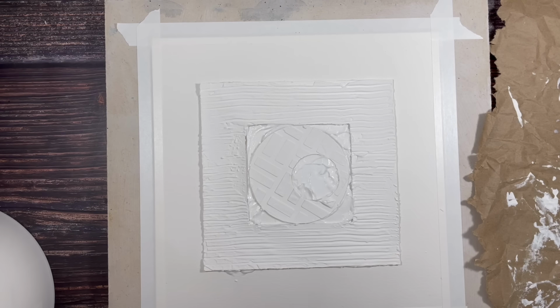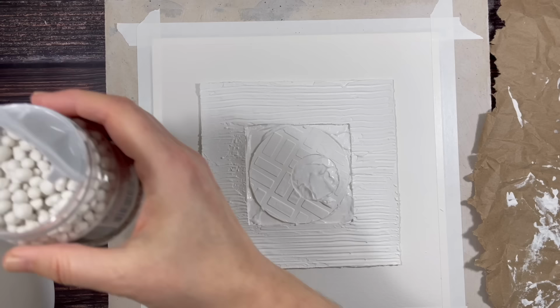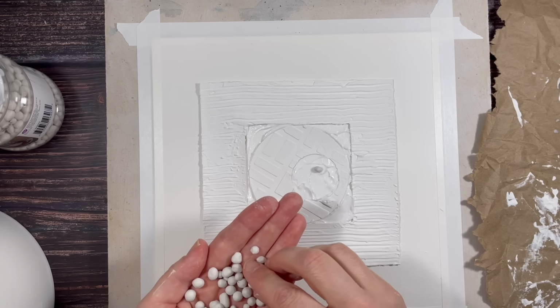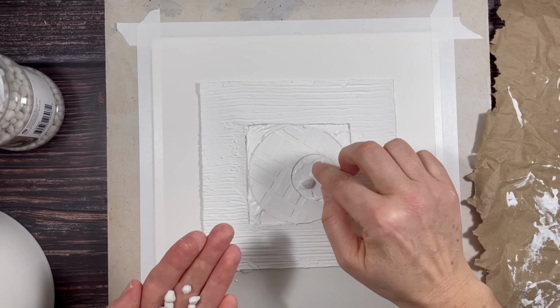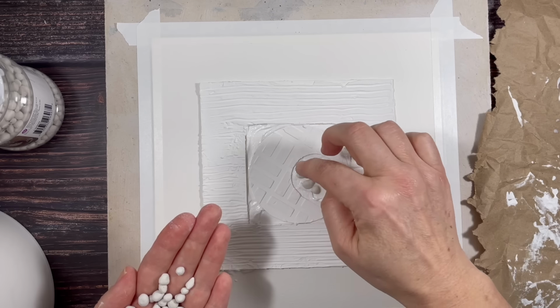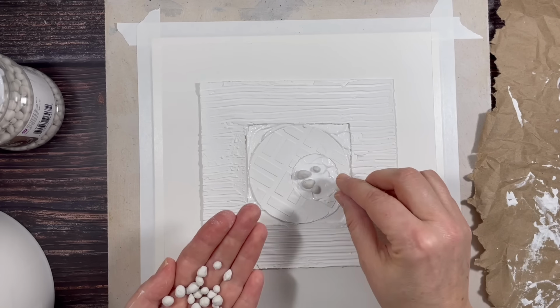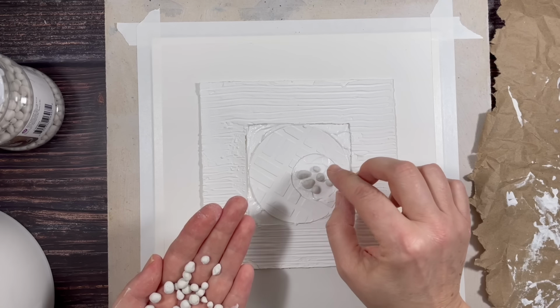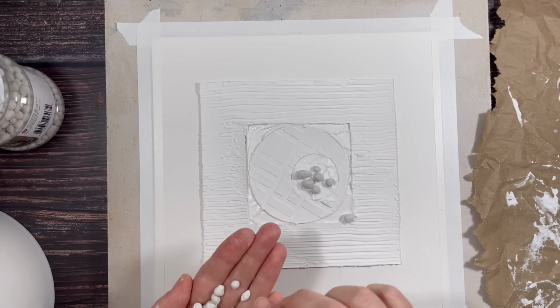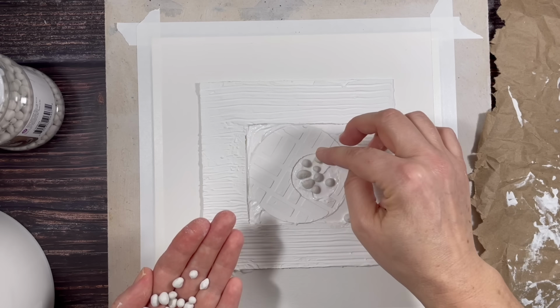I bought some of these mega art stones last year with the intention of using it mainly for my acrylic abstract work, but I thought, why not give it a try in the watercolor? They have a little bit of a porous texture, and I think they would also work with watercolors, so I decided I would try to add a few of these elements to the painting as well, and I think it'll bring an even more sculptured look to the painting. And it's just fun to try something new. So why not?